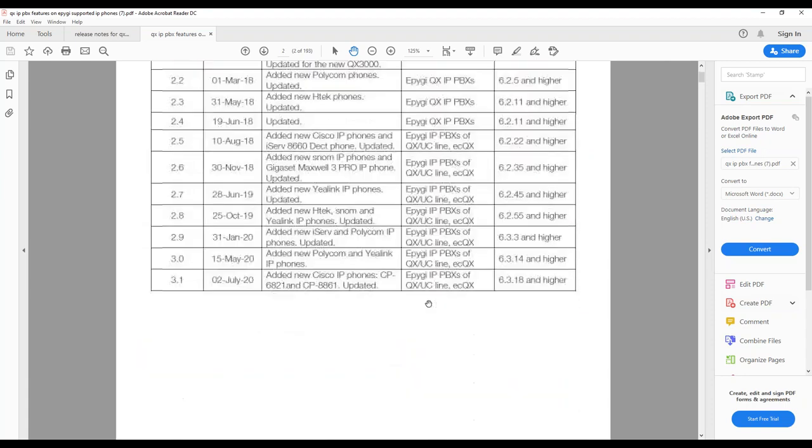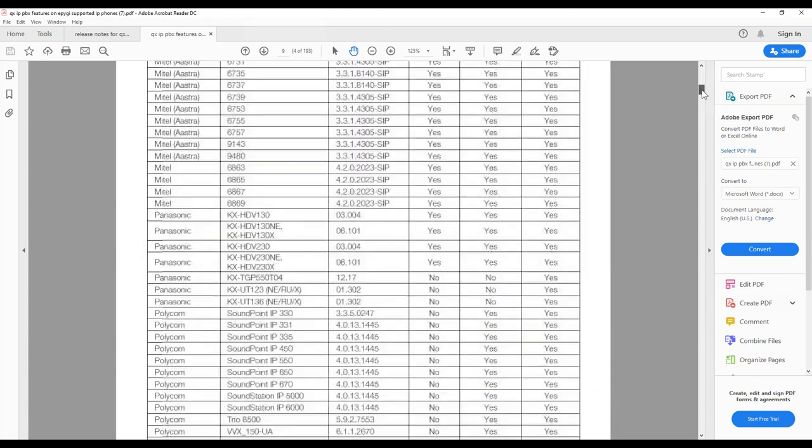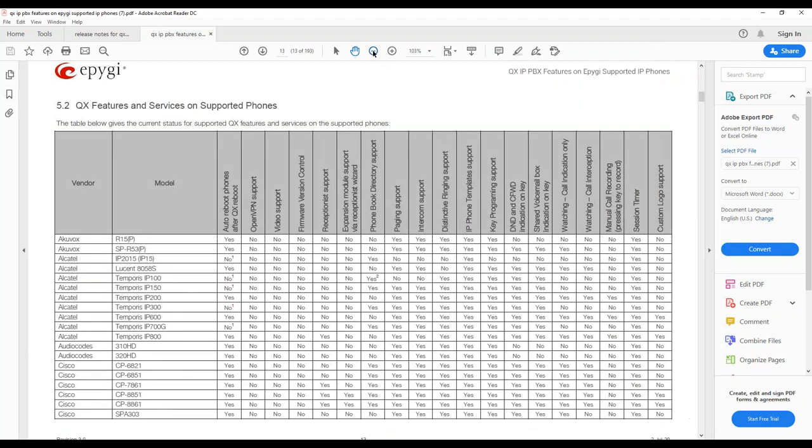All right. The reason I'd like to highlight this document is that it has a lot of good information in it. Let me just scroll down a good bit. You'll see a real busy looking chart down around page 13. It shows, on the left hand side, all the different phone models. And then going across the top, it shows different options and features, and whether or not those are supported by that phone. For example, whether it does automatic firmware version control, whether it's a video phone, whether it makes a good receptionist phone, whether it supports paging, intercom. So you've got all these features that are listed.